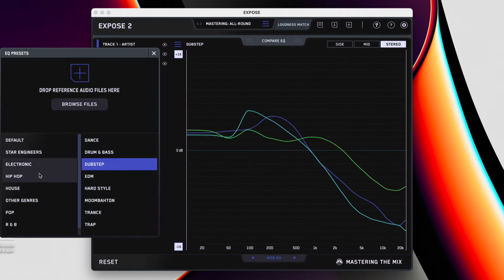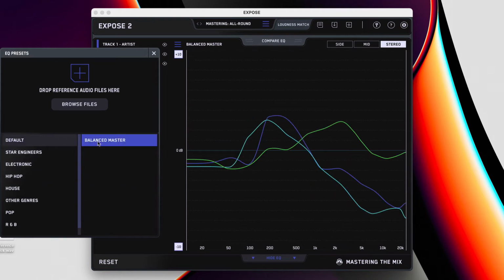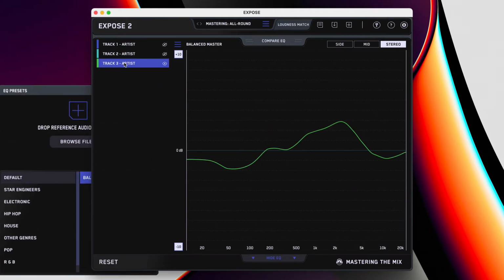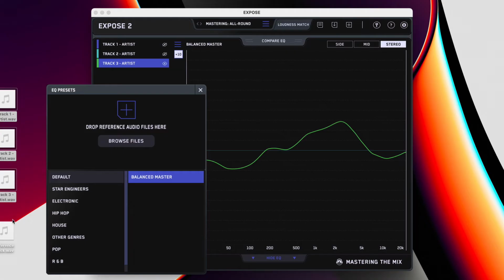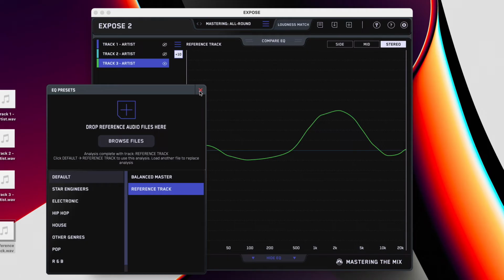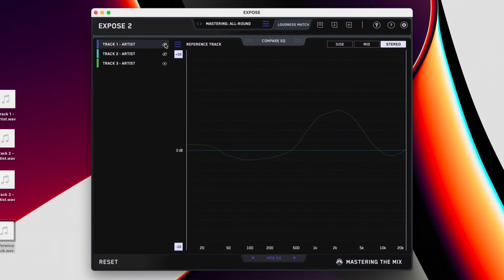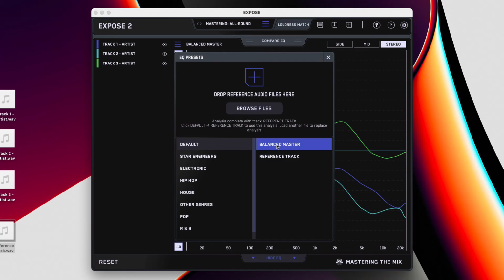Few things are more useful in audio production than a second set of well-trained ears, and Expose 2 gives you just that. For even better results, you can compare your song to your reference track of choice. If there's a professionally produced song that you'd like to emulate, Expose 2 will help you get solidly into that ballpark. To use Compare EQ, start by selecting a preset or importing your reference track.